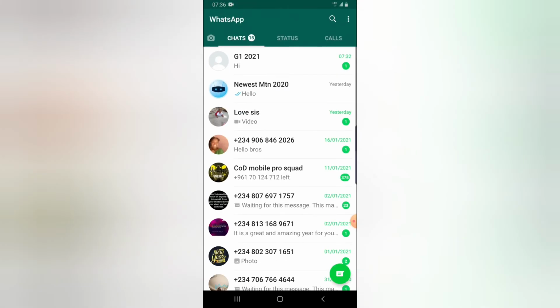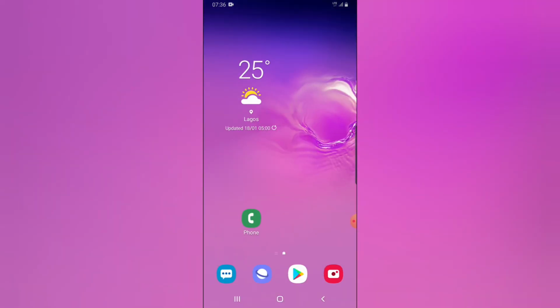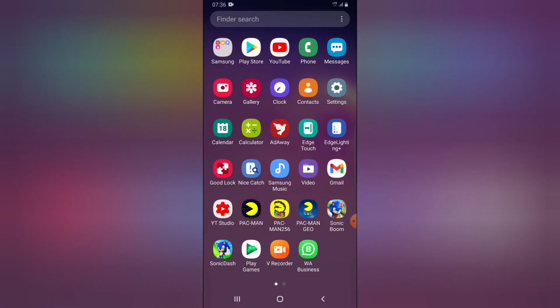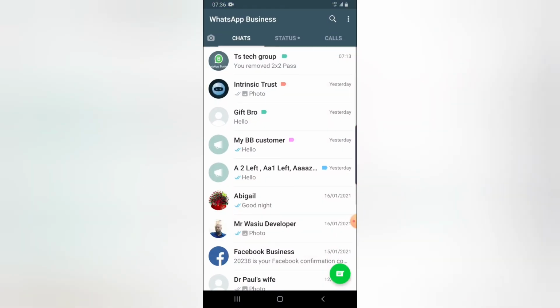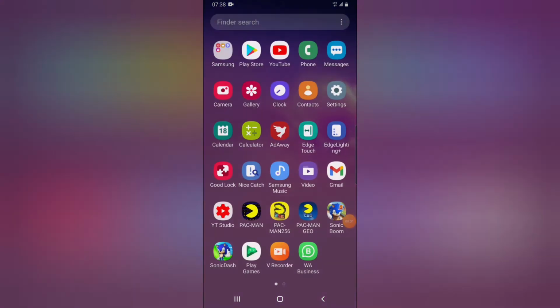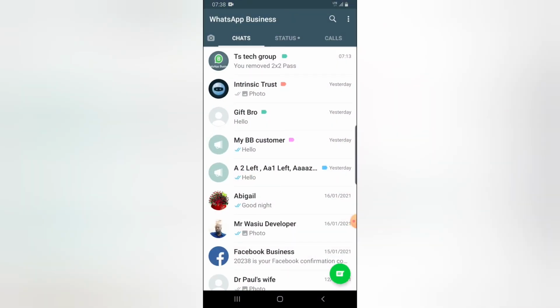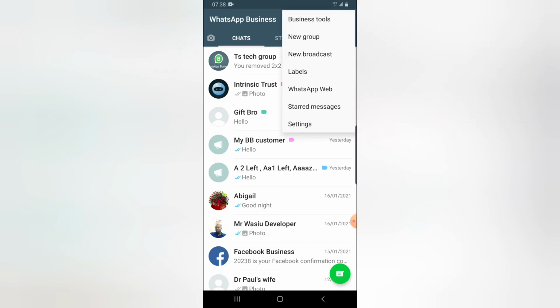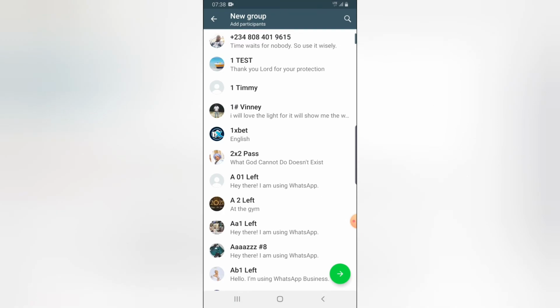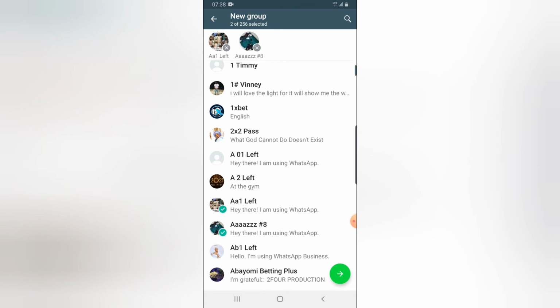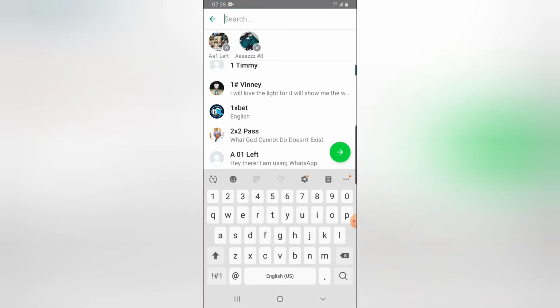So I'm going to try to create a group right now. I'm going to go to a different device and a different number and create a group and try to add people randomly to the WhatsApp group, and you'll see the reaction that I'll get. Let me show you guys. So on the other phone, I've done these settings. Now I'm going to try to add them to a group. I'm going to click on this three dotted icon, and then say new group, and now I'm going to add people at random.